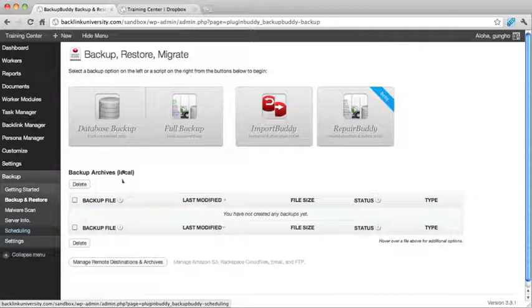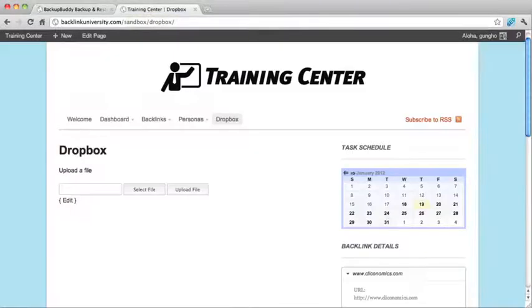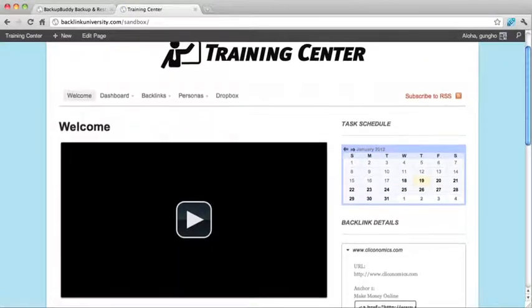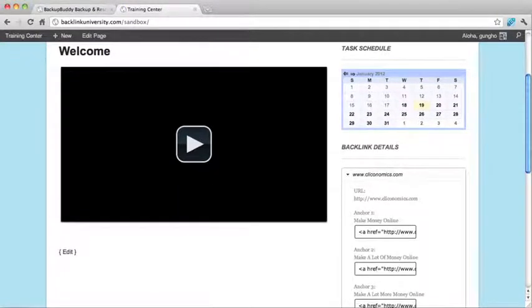So that's pretty much the back end of the training center. Let's hop over to the front end and I'll share with you how the workers see it. They only log into the front end of the site, but let's walk through the training center. When your worker first logs in, they'll be taken to the welcome screen. Now the welcome screen basically has a video that says, "Thanks for joining the team." I'll actually play a brief clip of it just so you can hear.